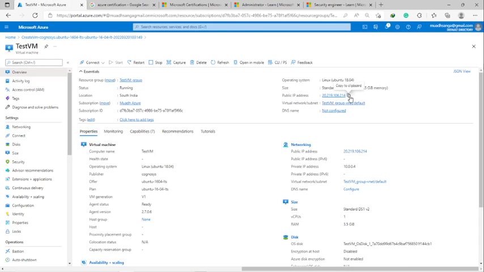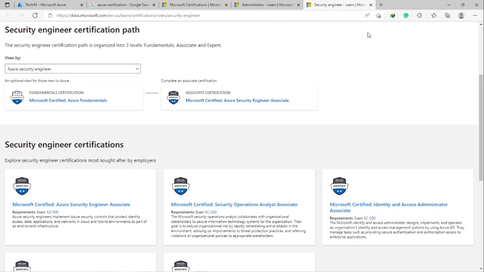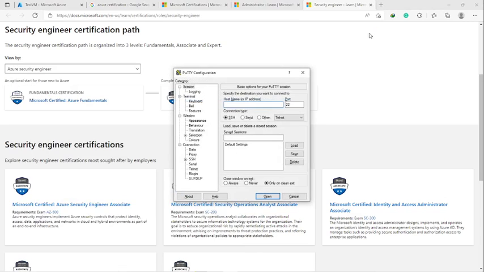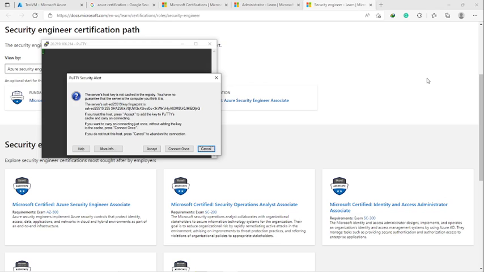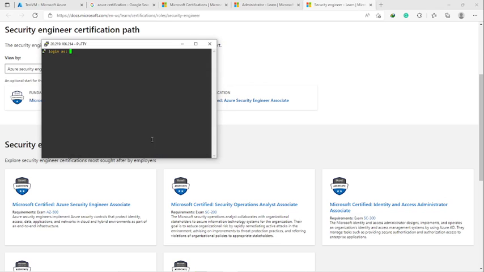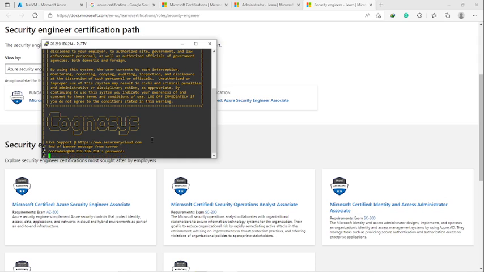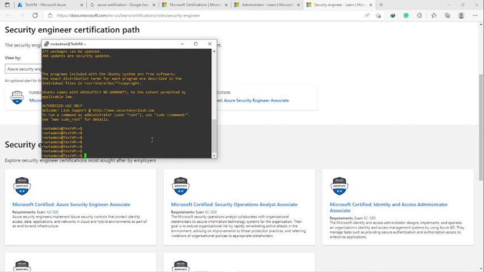Let's connect. You need PuTTY for this. So I enter my username and password.